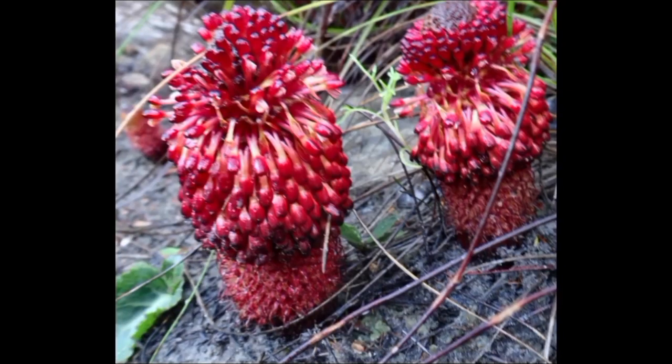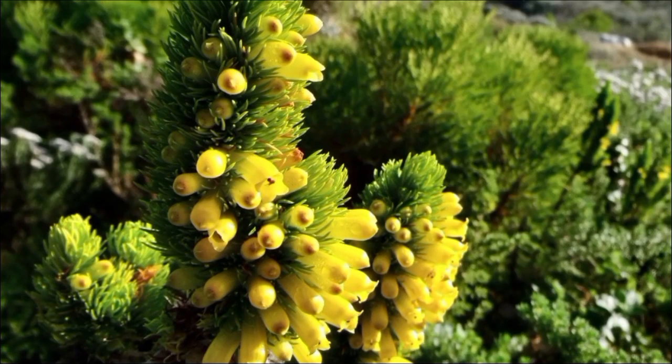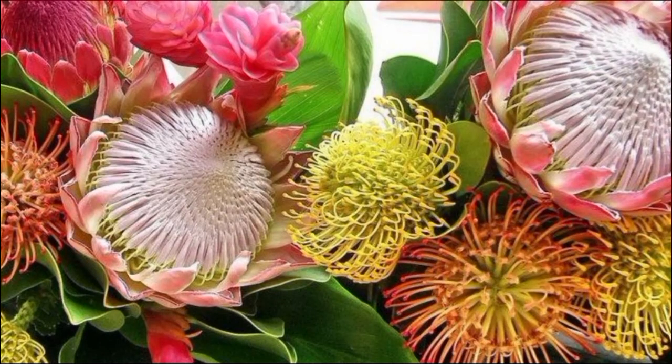In December 2020, the Mail and Guardian ran an article titled 'Nearly half of South Africa's Protea species are on the brink of extinction,' and I'm inclined to believe them. The Fynbos biome is very small compared to other biomes around the world, and there are a couple of species seriously on the brink of extinction. The assessment revealed that 47% of the Fynbos species are in danger of extinction.